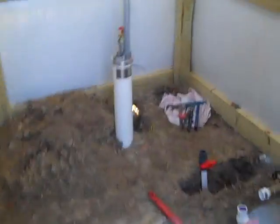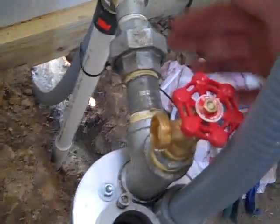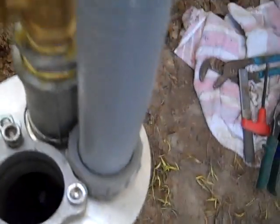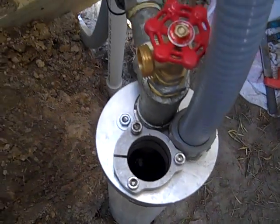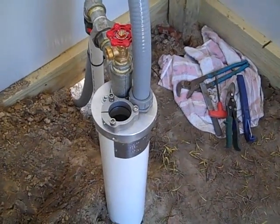We've got a series of check valves and a nice insulated pump house. We put a four-inch well over in the corner of this building and we're using a submersible pump that will fill the tank. We're also putting in a hand pump — a simple pump — yes, it will fit in a four-inch casing. The wires for the submersible pump go here. It is extremely tight but everything does fit, so you can have a hand pump and a solar submersible pump that'll pump a couple thousand gallons a day.